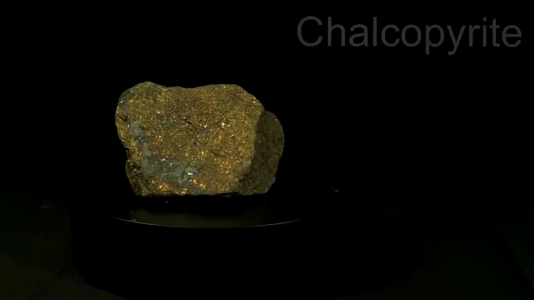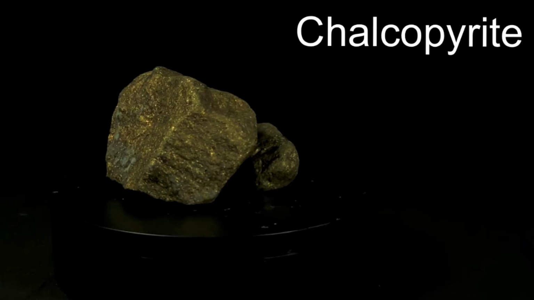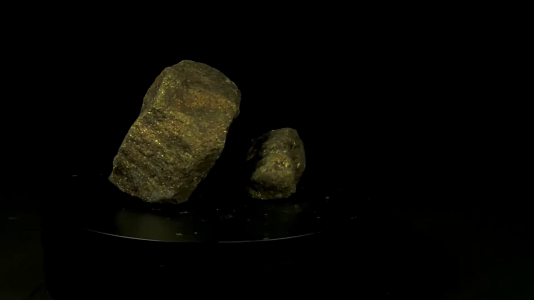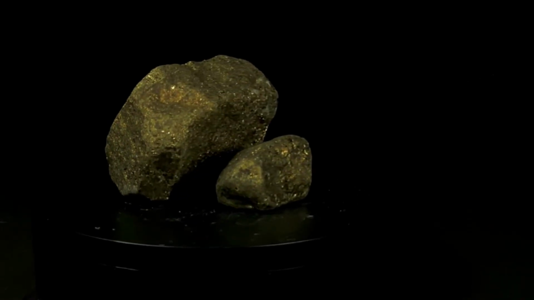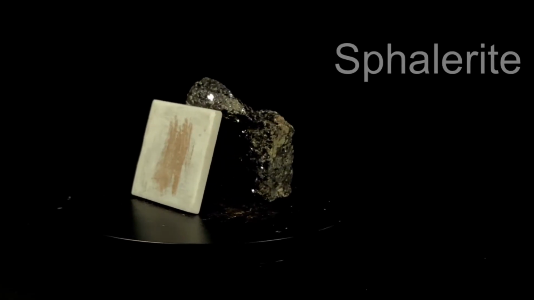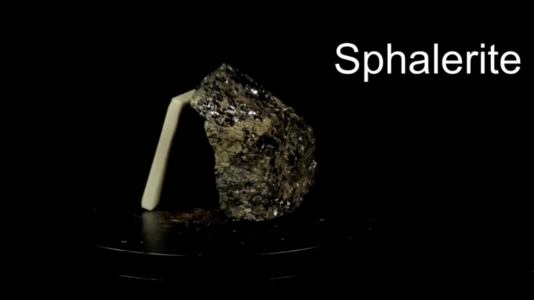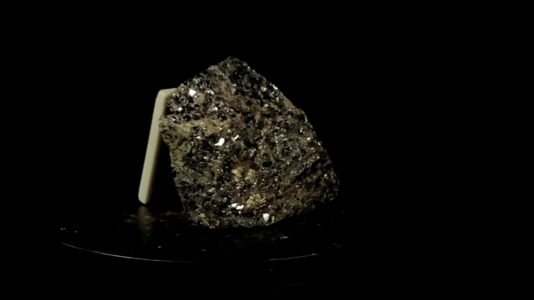The next mineral is chalcopyrite. And chalcopyrite is a gold color, and sometimes they look like big gold nuggets. It's also a copper ore, and that gold color really gives it away, chalcopyrite. After chalcopyrite, we get sphalerite. And sphalerite has a yellowish brown streak. So don't get this one confused with a reddish brown like hematite. This one is a yellow brown, a much lighter brown color.